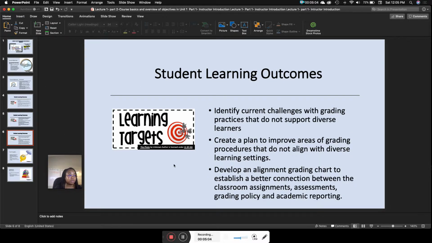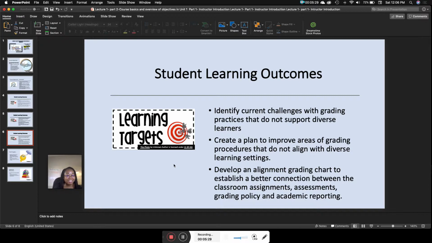Last but not least, you should be able to identify current challenges with grading practices that do not support diverse learners, create a plan to improve areas of grading procedures that do not align with diverse learning settings, and then develop an alignment grading chart to establish a better connection between the classroom assignments, assessments, grading policy, and academic reporting.